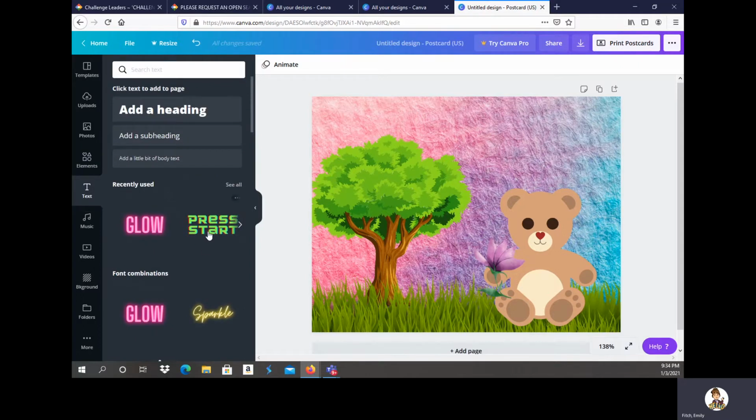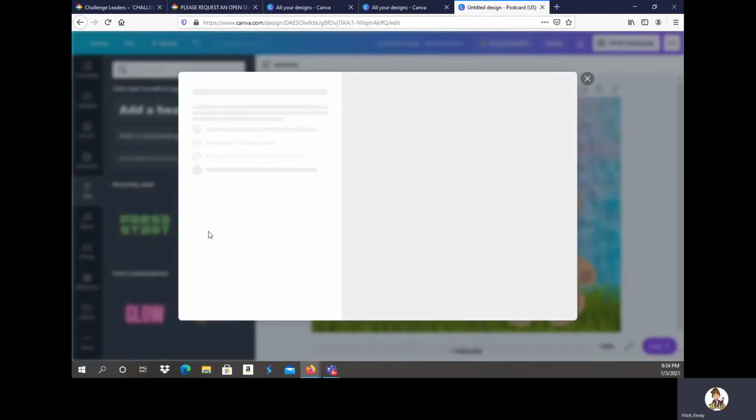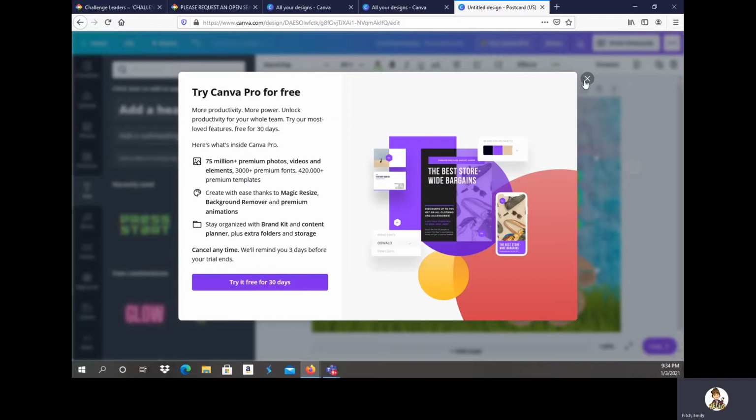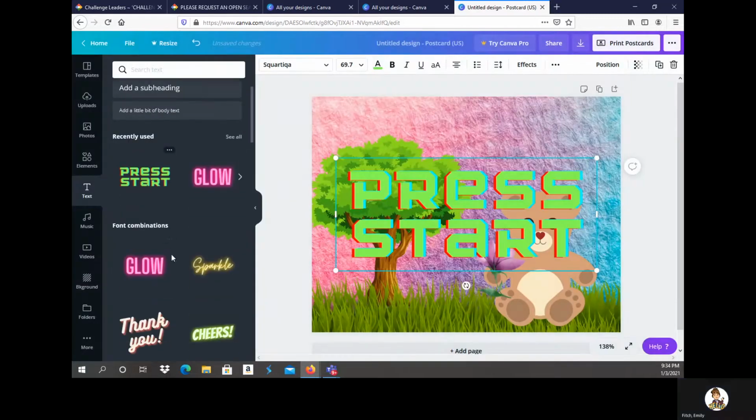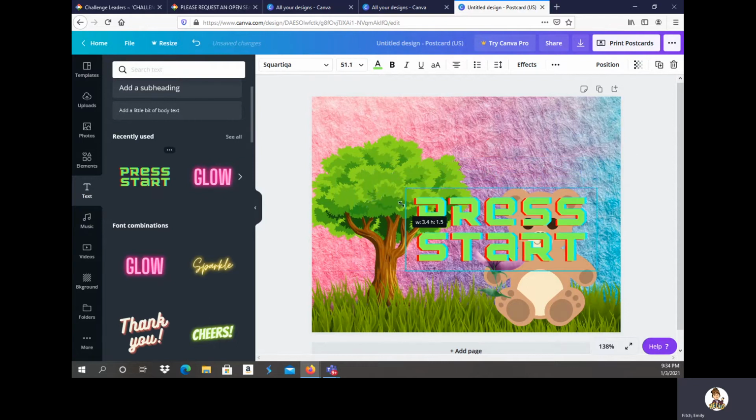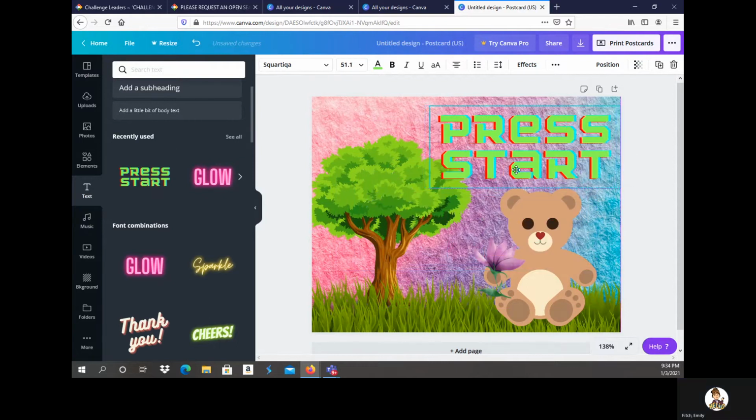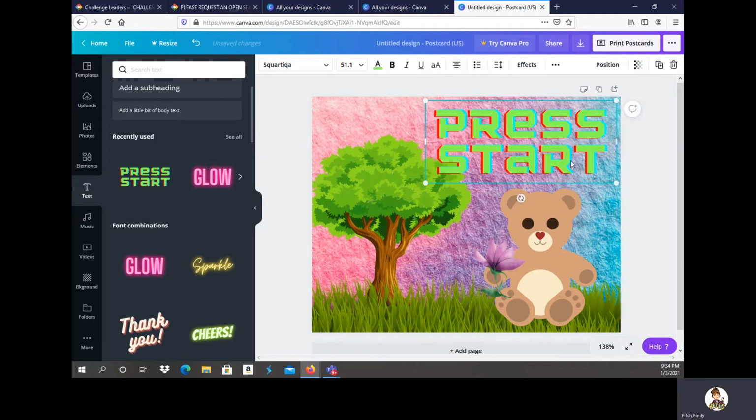So let's see. This looks kind of springy, so maybe I'll just use, oh, no, I won't. See, it's not free. So, oh, no, it let me use it. Okay, cool. So I can make it a little smaller. And just click on it to change what I want it to say. So I might say teddy bear.